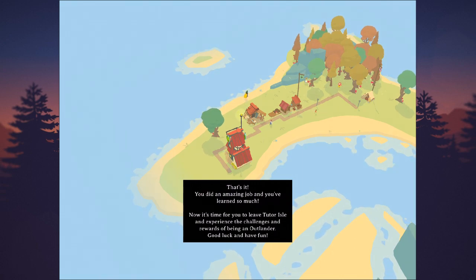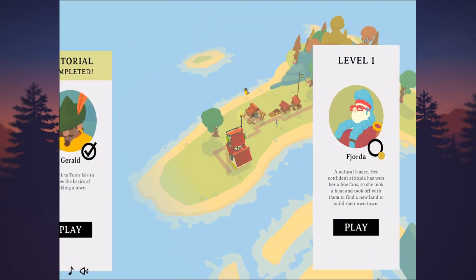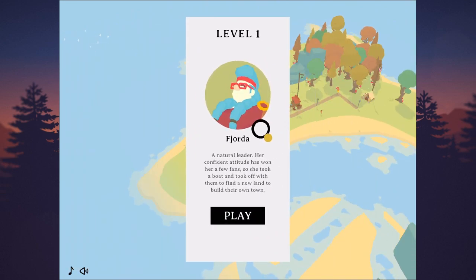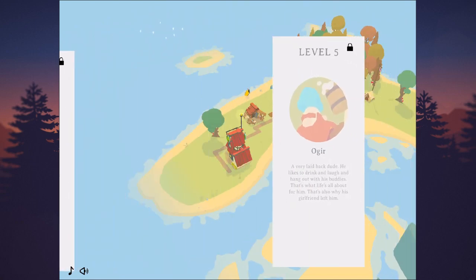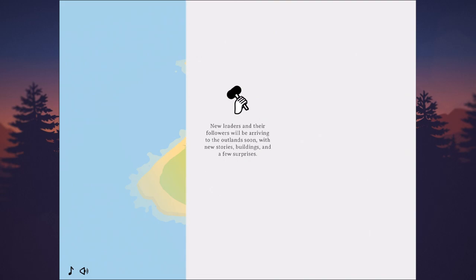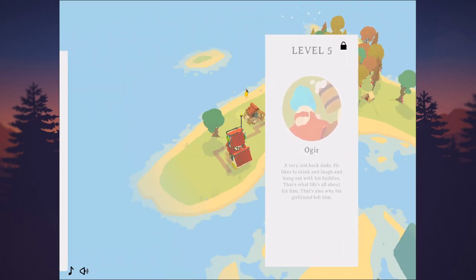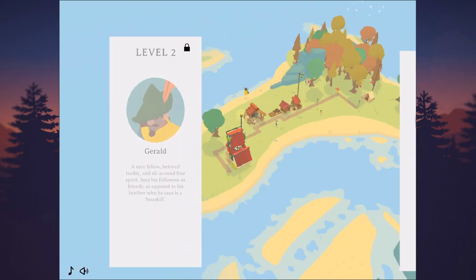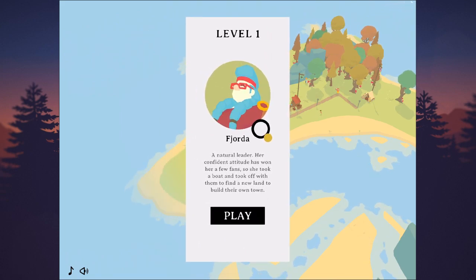This is basically the only tutorial we ever get. So now we can view all the scenarios. We can redo the tutorial if we wanted to. Here's level 1, 2, 3, 4, 5. Okay, there's 6 levels, and it says there's new leaders and scenarios coming soon, which I'm very excited for. So yeah, we're gonna start with level 1, Fjorda, I believe is how you say that.